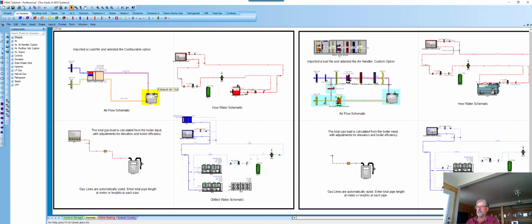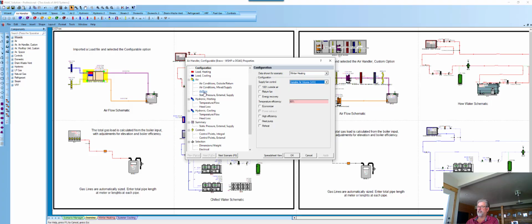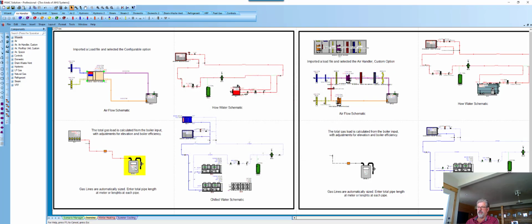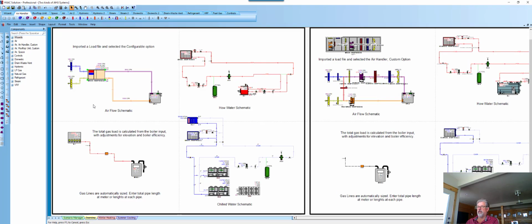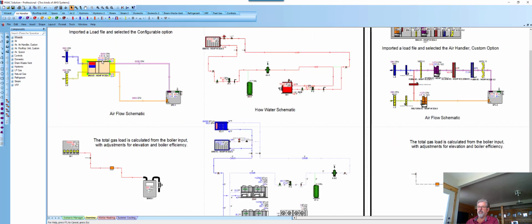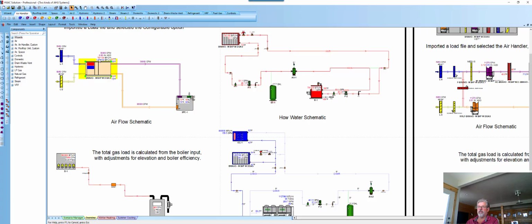As with all systems that we create, for instance, this had a fuel gas in it, the type was in there. If you go in here and look at the type, we created the gas meter and then the imposed load to handle that load. Right up there, you'll see the load of 791,000.